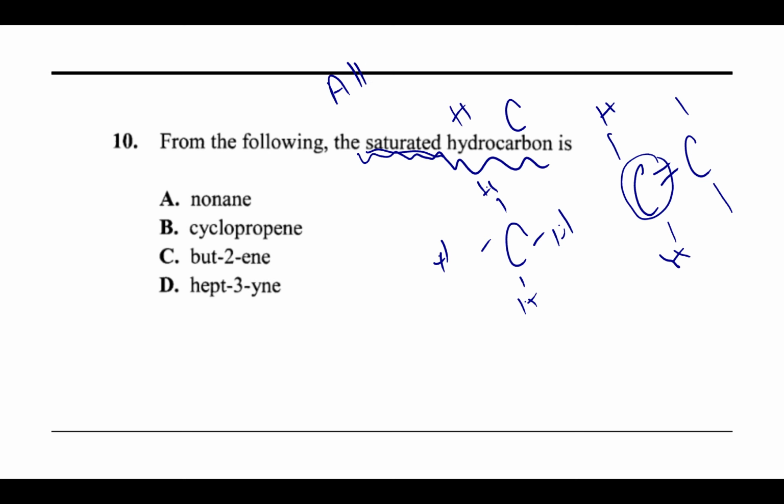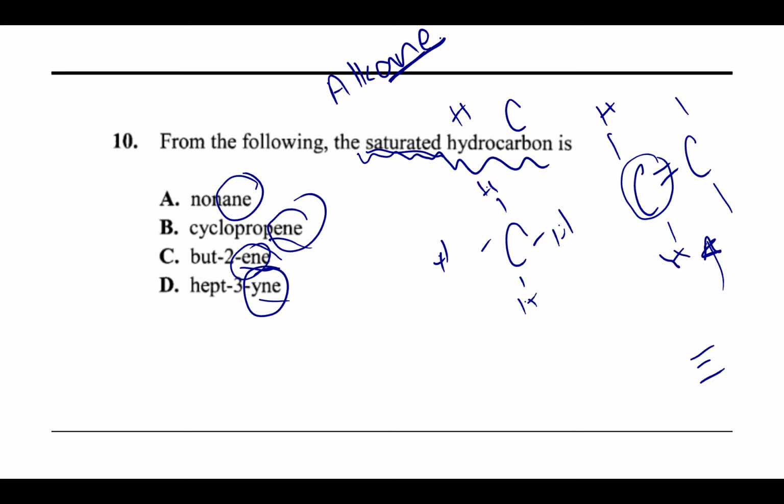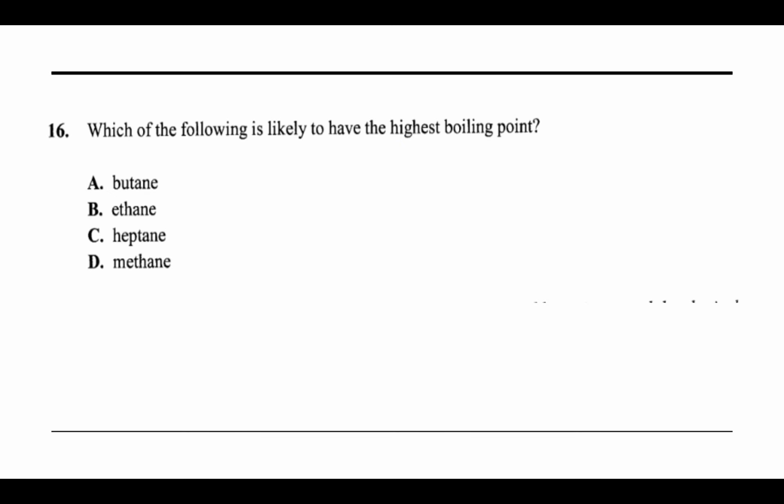So when we're looking at this, you need an alkane. Only alkanes, A-N-E, are saturated. As soon as you have an alkene, which is what this one's showing, or an alkyne, which is a triple bond, you're no longer saturated. So we can rule out B, and all I'm doing here, I'm not even looking at the full name, I'm just looking at the ending. We can rule out B and C because that's indicating double bonds, and D because that's a triple bond. Non-ane means we have an alkane. So here your answer was A.